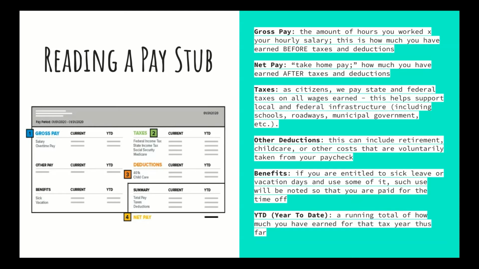So most important thing really is your net pay. That's your take-home pay. That is what you will actually receive in your bank account, okay? So make sure to look over your pay stub, check for any discrepancies or incorrect information, and immediately report it to your manager so that HR and your accounting department can get it handled and taken care of.